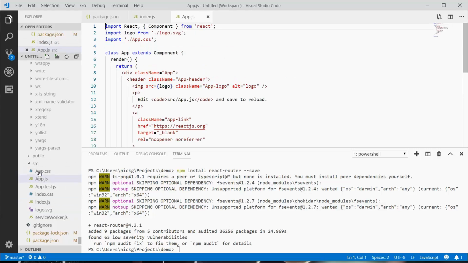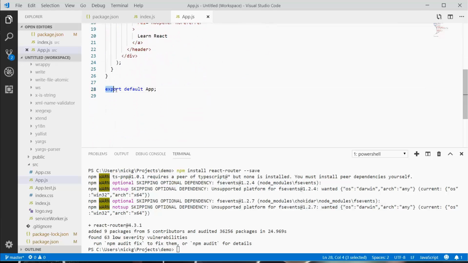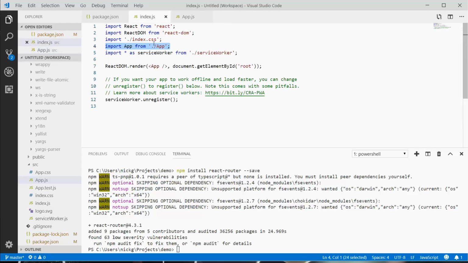So if I open up app.js, we'll see class App extends Component. But this just builds it. It doesn't export it. If I scroll down to the bottom, we're going to see export default App. And this statement exports it so that it can be imported here. Are we good? All right.